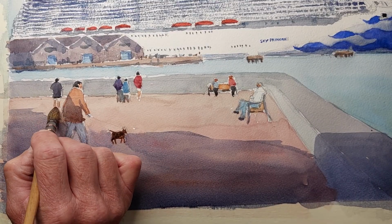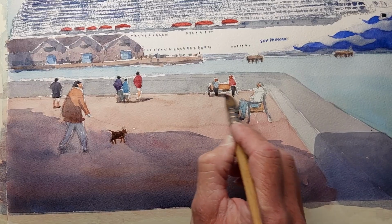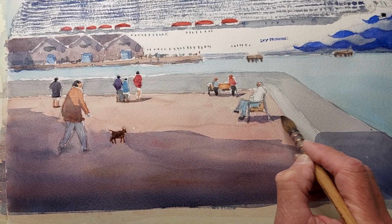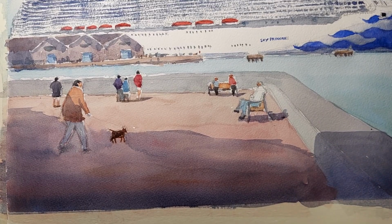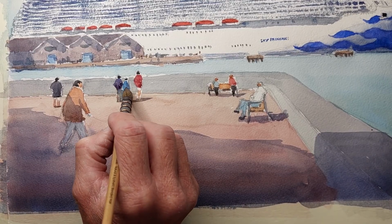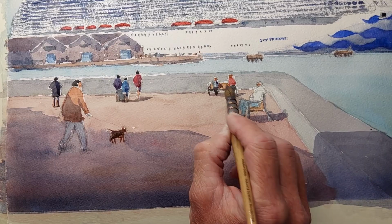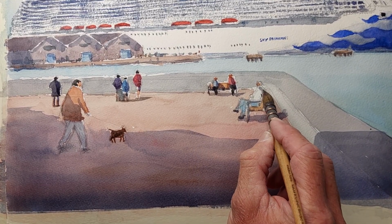Right, now that figure there would cast a shadow. These figures there would cast shadows. In actual fact, I'm having the sunlight coming from the left in the end, which is a bit different to what I stated at the start. And the head shows up the wall there. Might as well have that. Good. Yeah, that's more or less what I would have anticipated at the start of this painting process. Just a little bit of casting of shadows here and there just make all the difference to the overall feel of it.